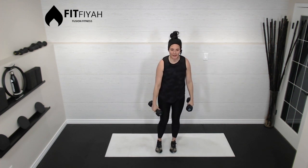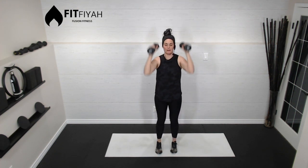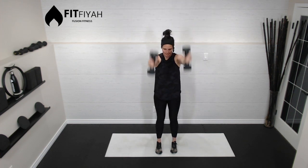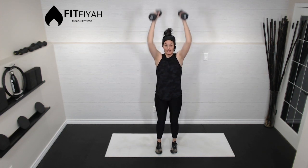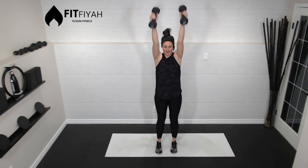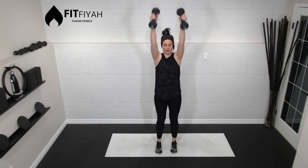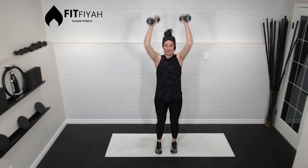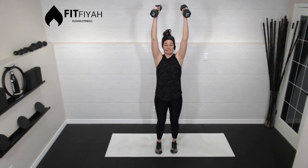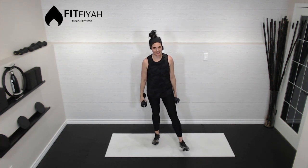Now we're going to swing the weights up. Swing, up, press, push. Swing down. Good. So lift, lift, press, push. Swing it down. Up. Little press. Control on the way down. Up. Belly tight as you raise. And lower. Woo. Reset. Reset.